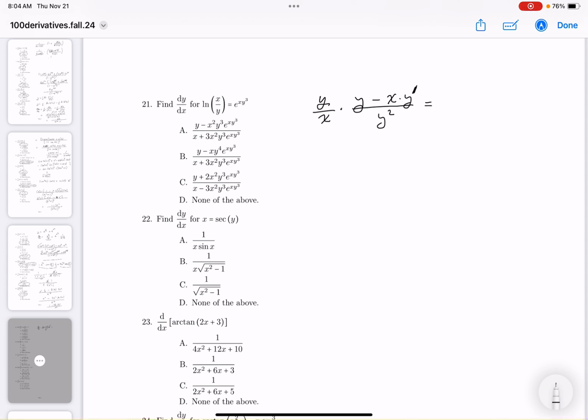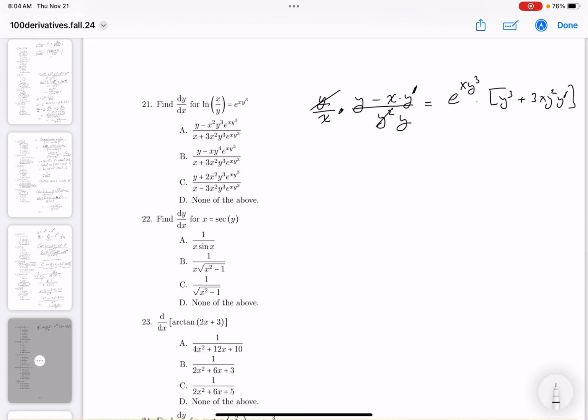Let's do the right-hand side. Oh, by the way, this simplifies. We'll do that later. This is going to be e to the x y cubed times the derivative of x y cubed. Well, I'm going to say it's y cubed plus 3x y squared y prime. Again, if you think this is overwhelming to get y prime, I would avoid the problem and just go to a different one at this point, saying it's so much work, I don't know if I want to do it. But I want to go through it with you. So the y's cancel off, and I'm left with a y over here.